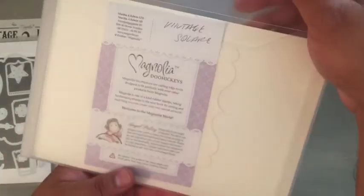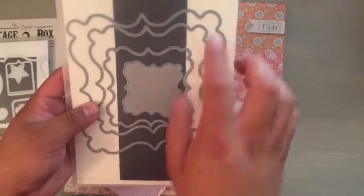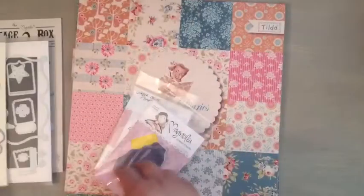Now these are the Magnolia Doohickey Vintage Squares. And these are also available in Tracy's shop right now at artattackaz.com. I've been asked a few times about these, and these were out of stock, but she does have these available. So if you guys are searching for these, go ahead and get these. I absolutely love it. I use this for the base.